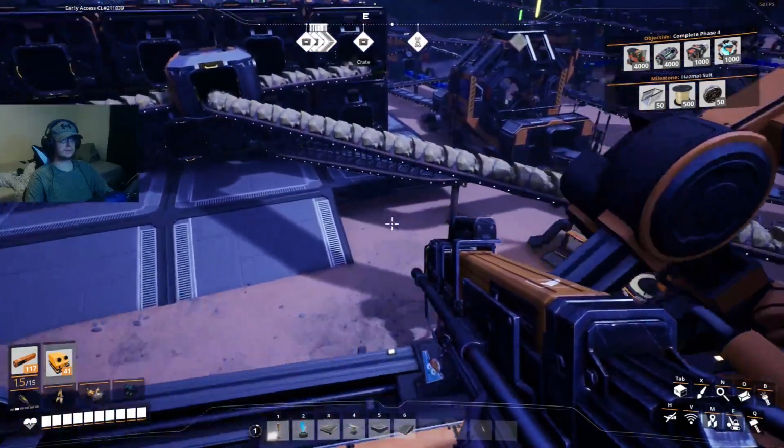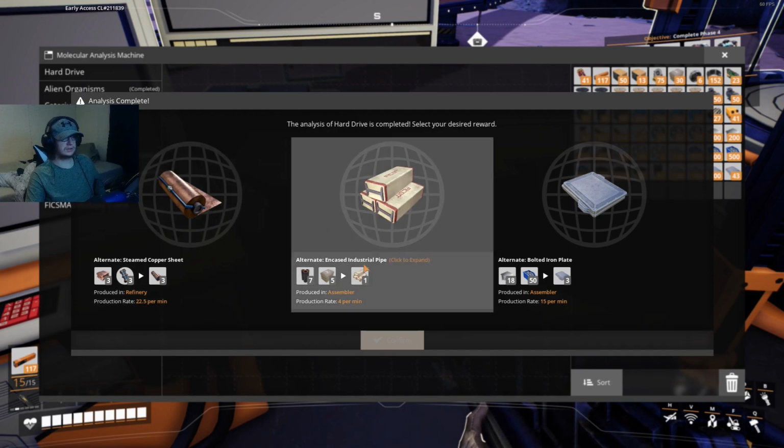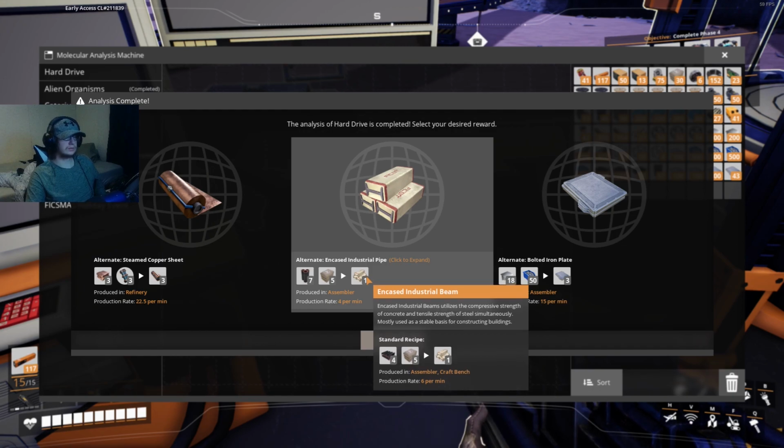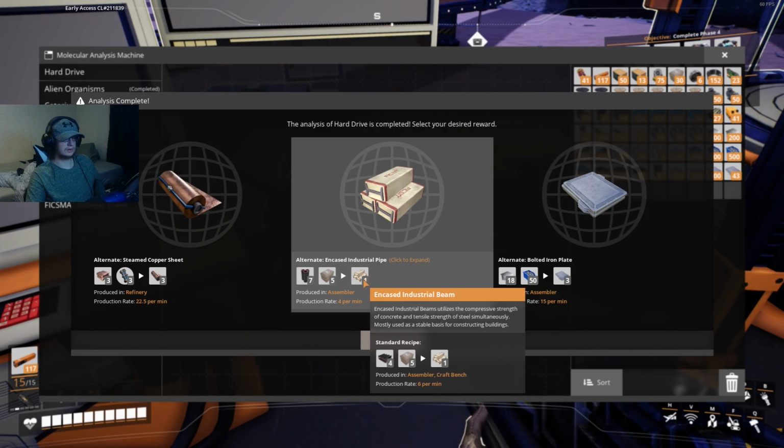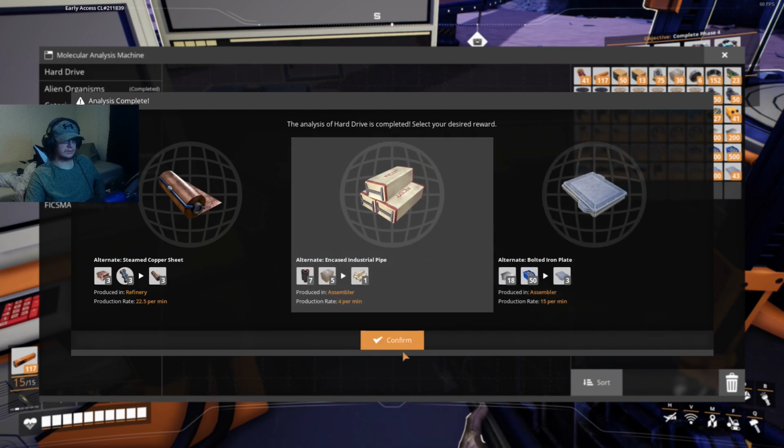See what the MAM has to offer here. So we have all steamed copper sheet, so we can use a refinery with water and copper to make probably a more efficient sheet. More industrial encased steel beams can be made with concrete and pipes. Very nice. We got this recipe, bolted iron plate, which is really the same thing, just, I guess, more efficient because you need more resources. We'll go with this one.